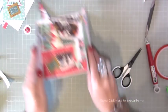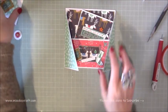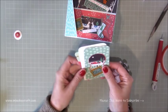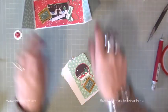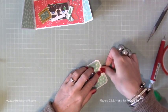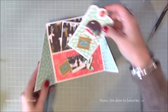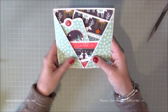Now I'm going to go and get all of those triangle pieces stuck down. That's now all stuck down — how lovely does that look? It comes together so quickly. Next, just need to finish off your little gift tag part — stick all of that together. I've rounded off just the top two corners. You might want to do this differently, maybe have a bigger gift card section or put a couple of cards in there. I'm just going to stick these down and I've popped a little bit of glue on half of that little circle and stick that down into the middle. The button just gives it a little bit of texture and dimension, just something fun to look at.